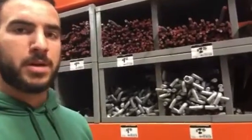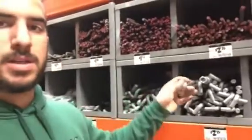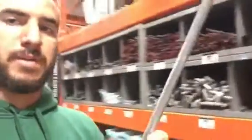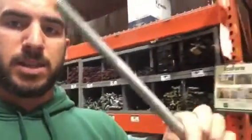Head to the construction section and then I'll put you in the right direction. All right, here's what mine look like at my Home Depot. So what I'm looking for is anchor bolts that look just like this. What you're going to look for is they're going to be 5/8 thick, that's the diameter of it. And you want to make sure you get the galvanized ones.